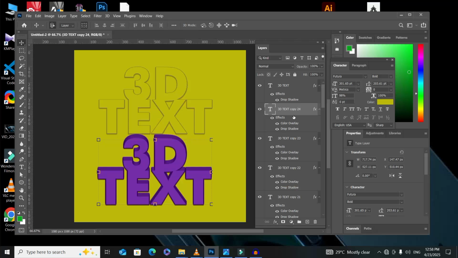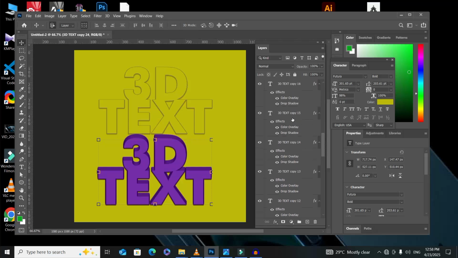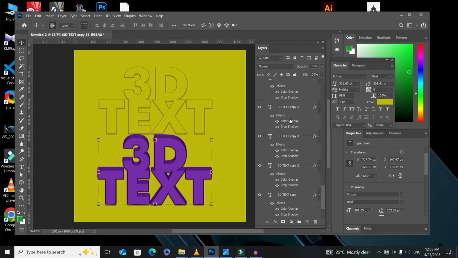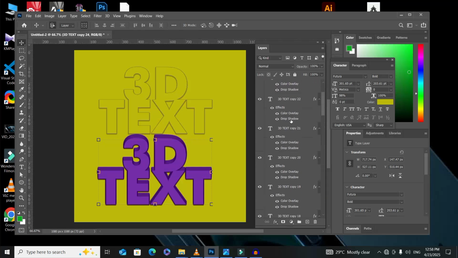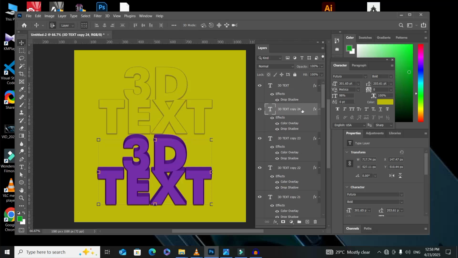Alright, you see I have this selected multiple times here, and I shouldn't allow this to clutter my layer panel. It's going to disturb our work. So therefore I have to group them. I'm going to start from this layer here and then start grouping them.